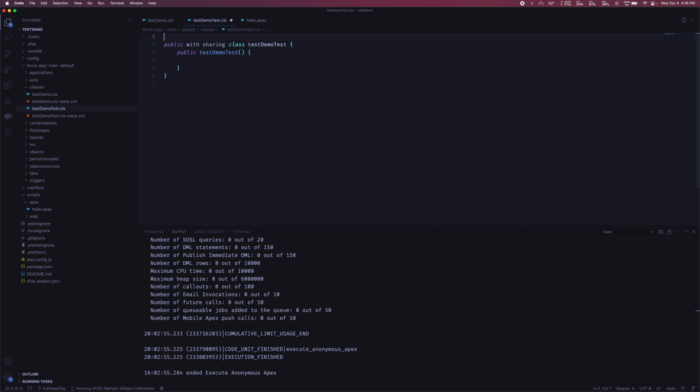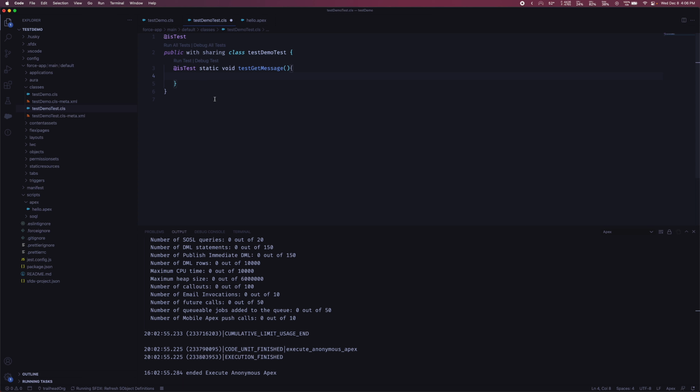Since this is the test class, we have to specify that it's a test class. So we'll say @isTest, and we don't really need a constructor, but we will go ahead and create a test method. So we'll say @isTest static void, and we'll just call this testGetMessage. That's fine. As you can see here, as we're writing this code out, some of these little suggestions pop up. So we could just click on run all tests and it should run the test after we deploy this class. Or if you want to run a specific method, you could just click on run test as well.